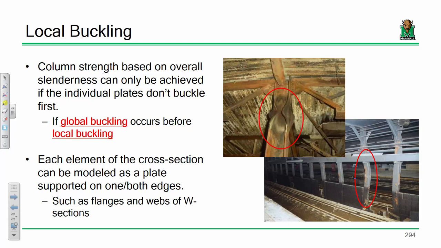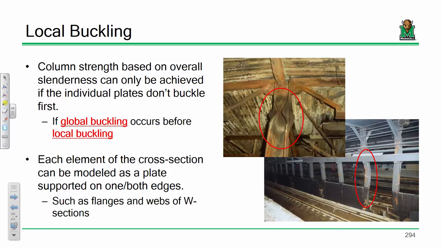But this was a column under the subway, and it's kind of hard to see, but you can see we've got a little bit of that global buckling happening because you can see that the column is bowing out. But you can also see that that flange is almost like a sine pattern because it's coming in and going out. Local buckling and global buckling pretty much both happen. If you take a column and you load it until failure, both are going to show up. It's really a matter of which one happens first. Does it buckle locally first or does it buckle globally first?